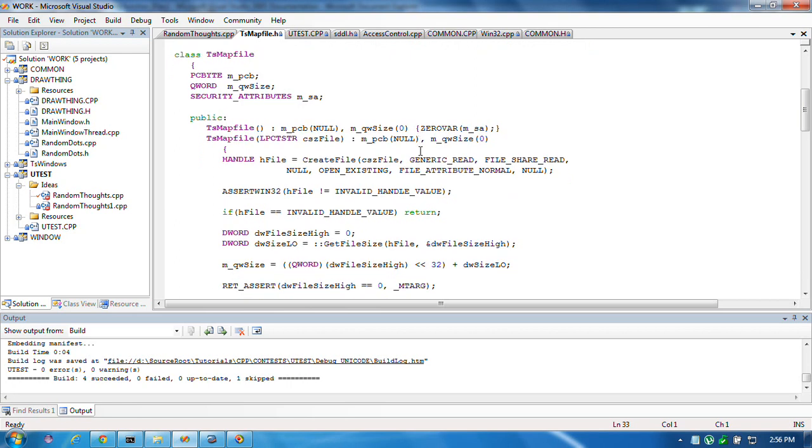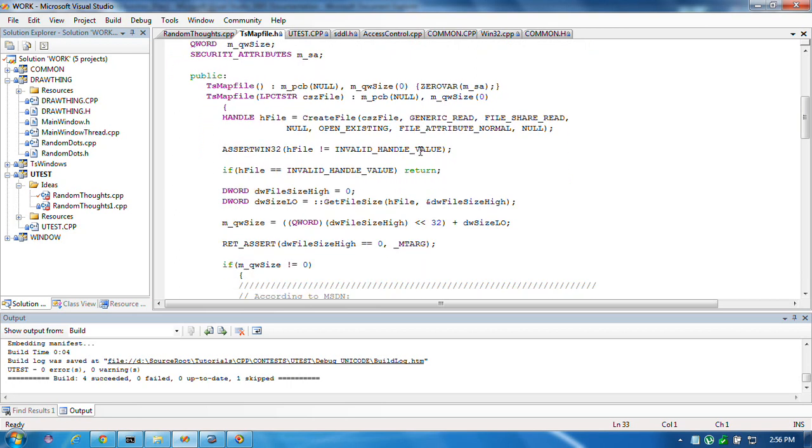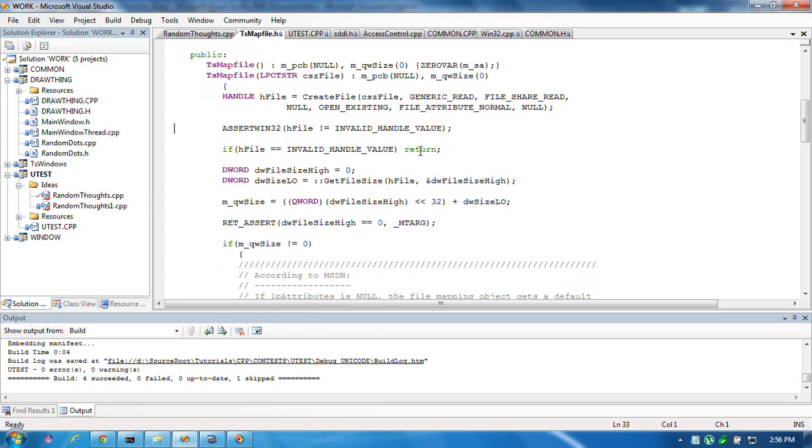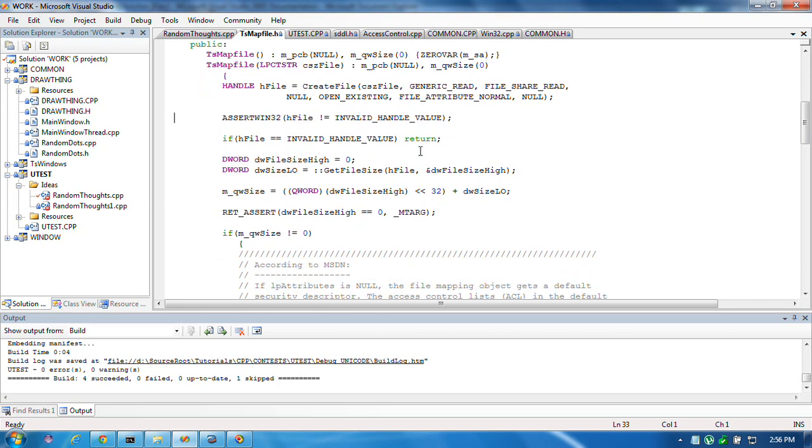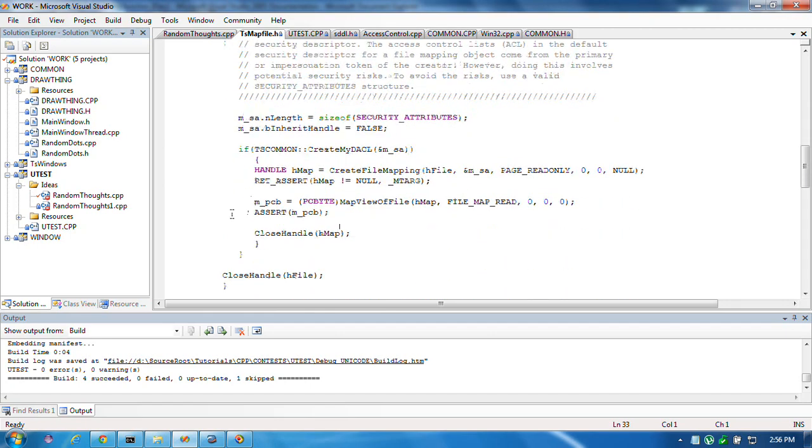So you read and write to it just as though you were writing to a buffer in memory. So no file handles, no seeking or anything like that. It's a very useful feature.